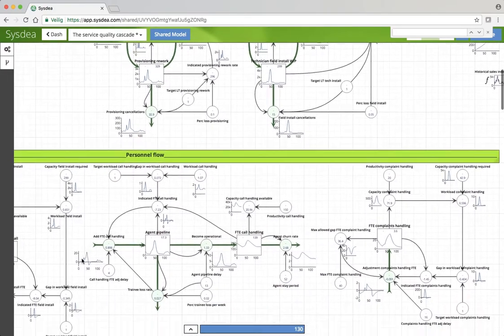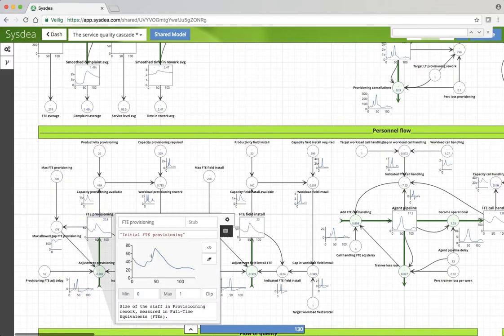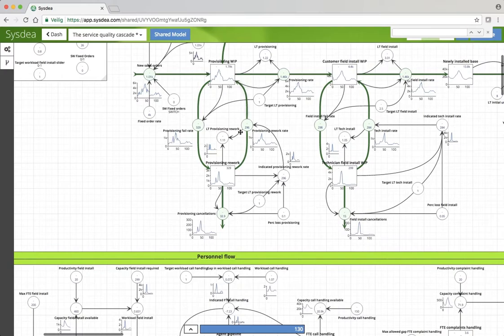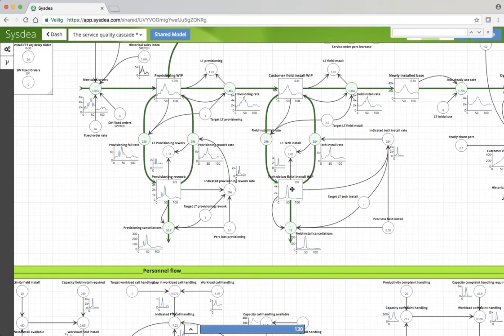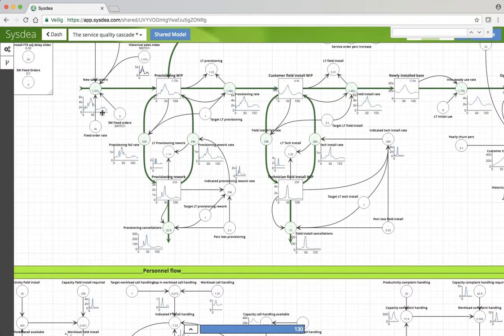If you look at the personnel flow, somewhere around here is provisioning, and you see that the peak in provisioning responds to this. By the time we have all these people in provisioning, they are able to get rid of this rework, but then it's already quite late. This peak, together with the associated quality issues, goes into the next stage of field install. Again there is a peak, one bigger one, slightly later, more around week 50, as a delayed response to the peak in input up here.